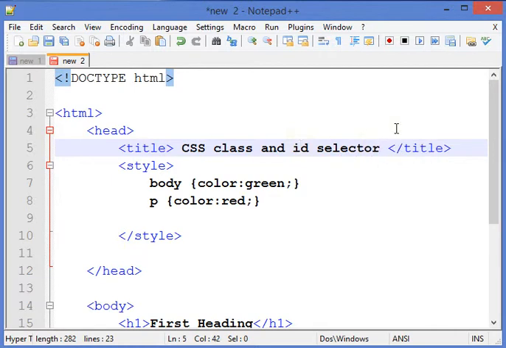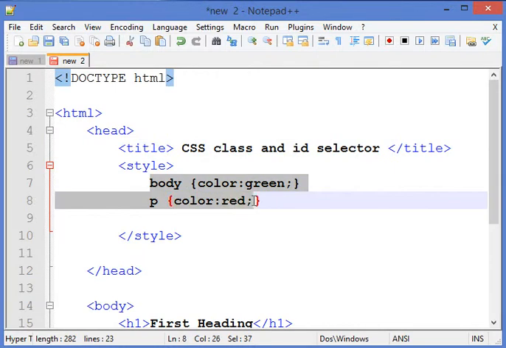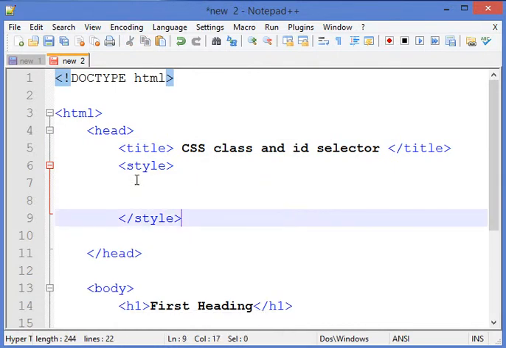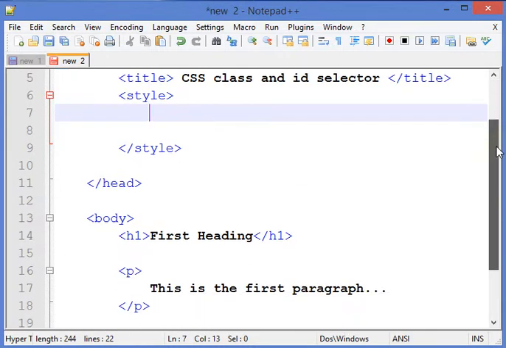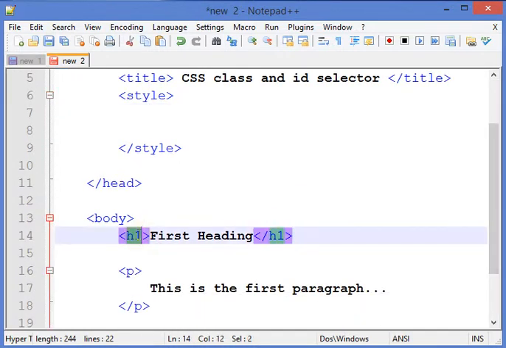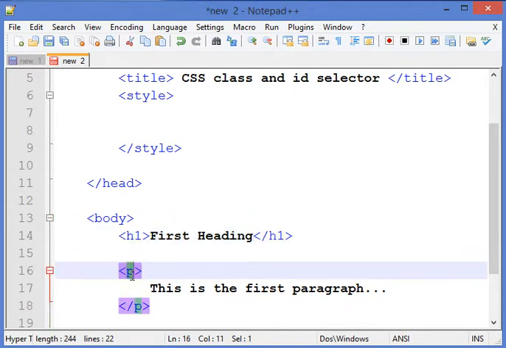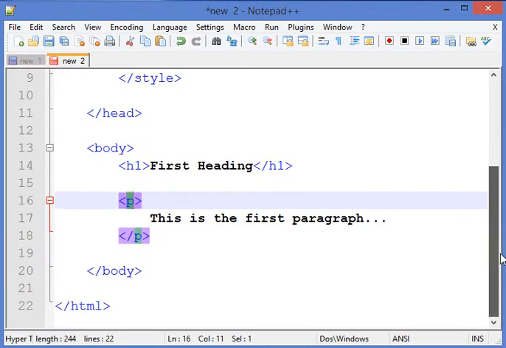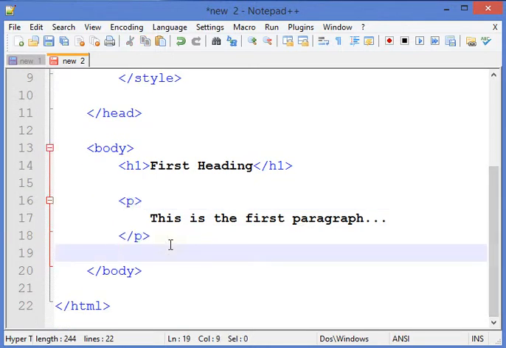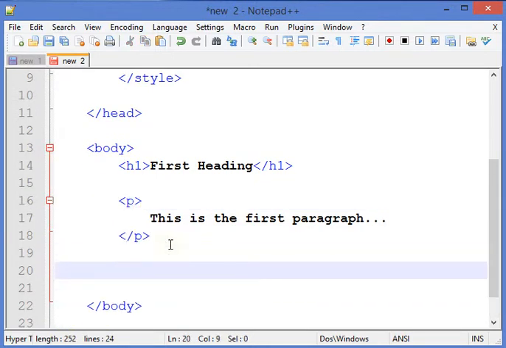So this is the new title for our page, and the previous styles I am deleting. This is our previous web page that we have used in our previous lecture. Okay, so in this web page we currently have one heading and one paragraph. Okay, and now let's create one division.